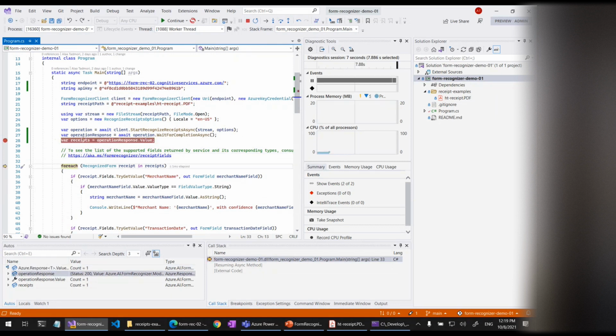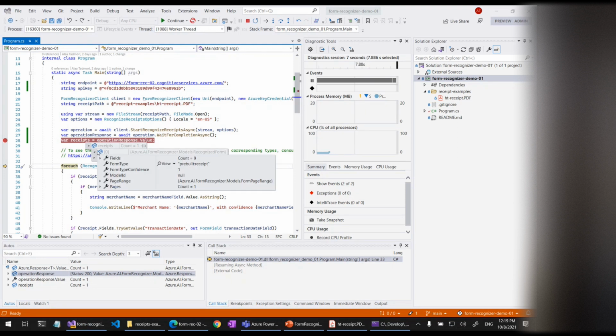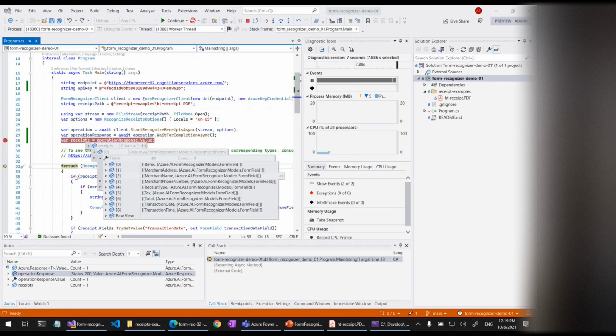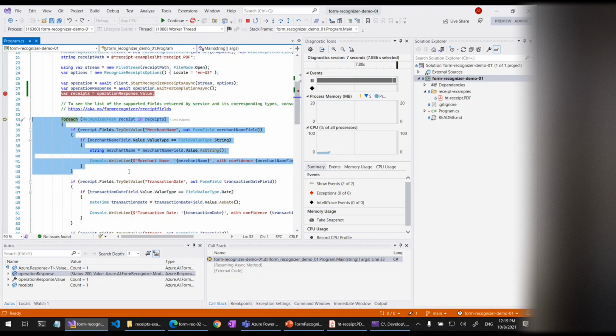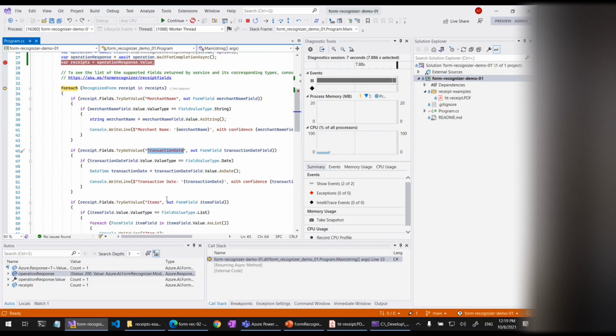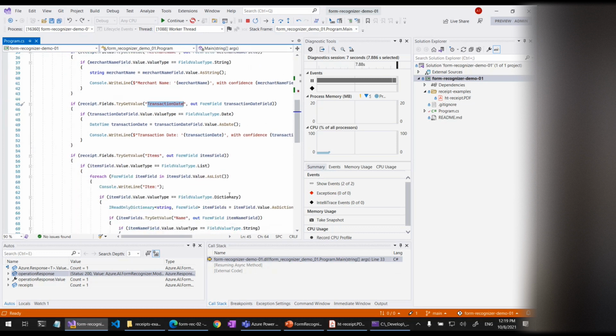I need to execute that. It came back with, I submitted one receipt, so it found that it has 9 fields, and now from here it's just good old C#. I'm just reading these fields and looping through them to display them. So merchant name, transaction date, whatever is on your receipt items.